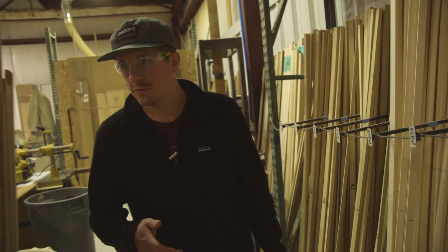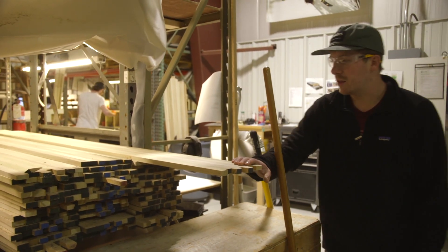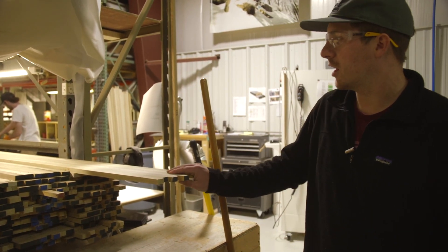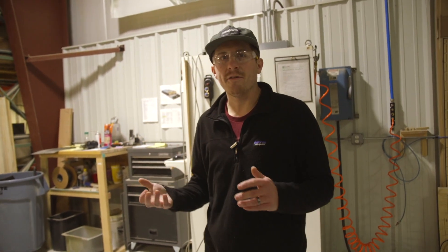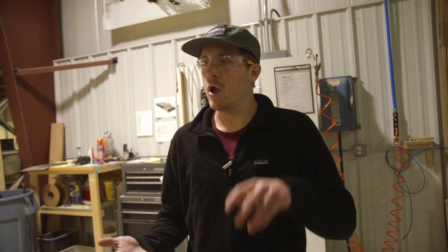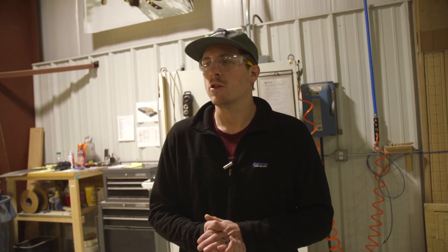We start at the very beginning and match all the lumber to be the same stiffness throughout the ski — symmetrically left to right and from one ski to the next. Those cores are mates for life and go on to become a pair of skis. Over here you can see our ash and poplar cores going into our Amiques, Brockways, Bells, and Medoras. Ash is stiff with the longest and straightest grain of any lumber we use, and it flexes over and over really well. The downside is it's a heavier wood, so we blend it with poplar or aspen to reduce weight while keeping the snappiness of ash.